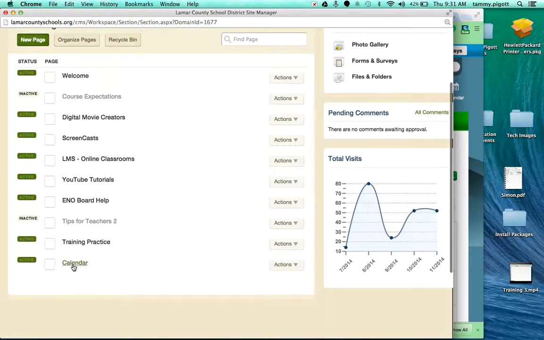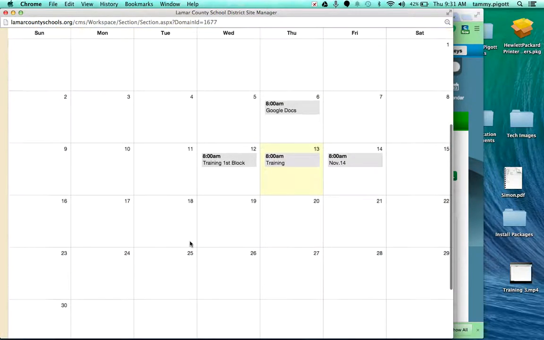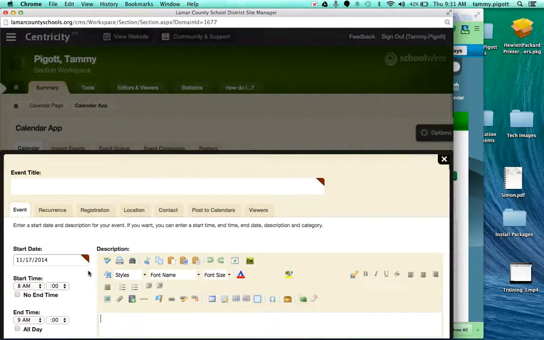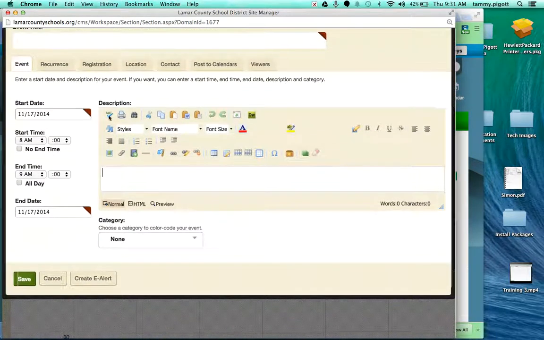So from there, I click on my calendar tool, and I'm in my calendar view. All you have to do is double click on whatever day you want. You can set the time that it starts. Let me scroll up. You can set the different time that it starts here. Let's say I didn't want it to pop up until the 17th or even later on down the road. The start time, the end time, you can make it range from whatever you want.